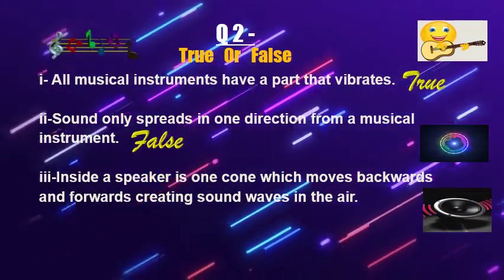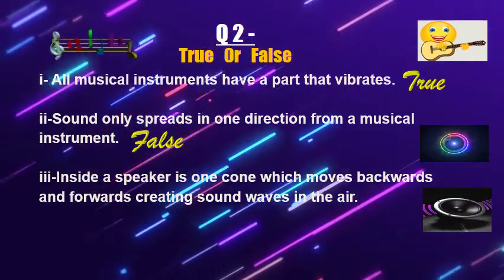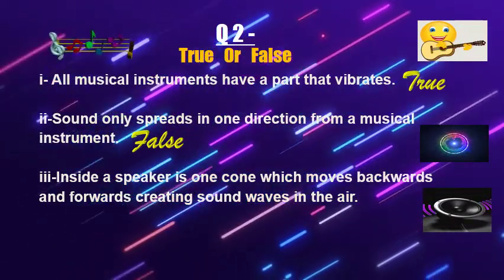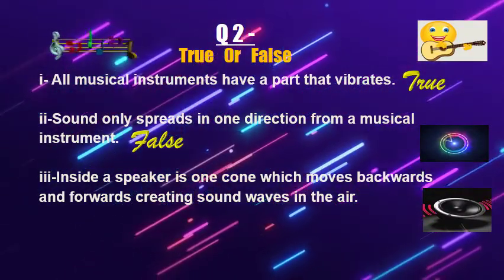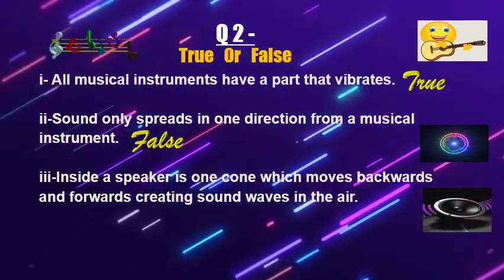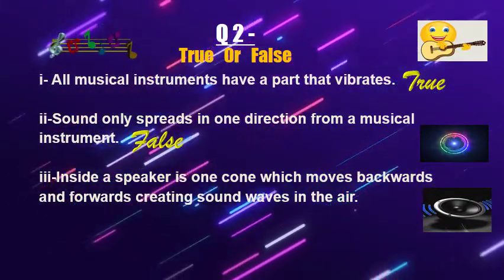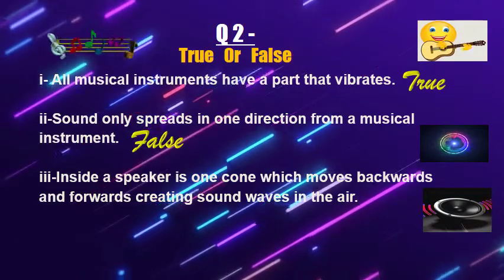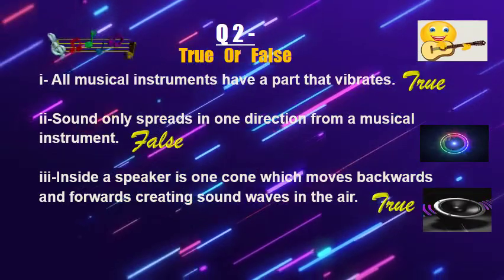Inside a speaker is one cone which moves backwards and forwards, creating sound waves in the air. Yes, this is right. We have already seen that a speaker has a cone which vibrates inwards and outwards, creating a sound. So this option is correct. So we will write true for the statement. That is true. Let's see our next question.